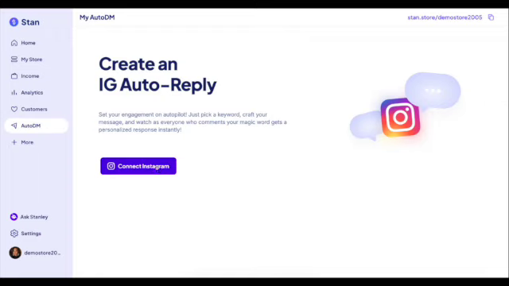Once you connect your Instagram here, if you ever see on Instagram where a creator may say, if you comment the word digital, I'll send you my free digital product, and then you see in the comments that the followers are commenting digital. Once they comment digital, Stand Store will automatically send that customer your digital product. So there's nothing you have to do there, because you would set it up ahead of time and it will automatically do it every time, which is a great feature to have, especially if you are selling on social media.